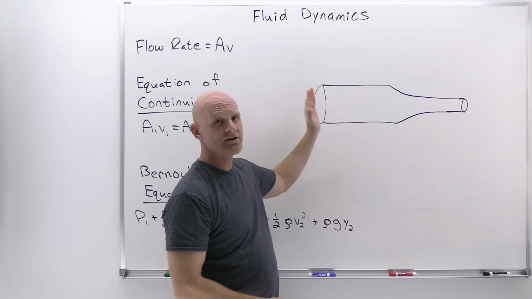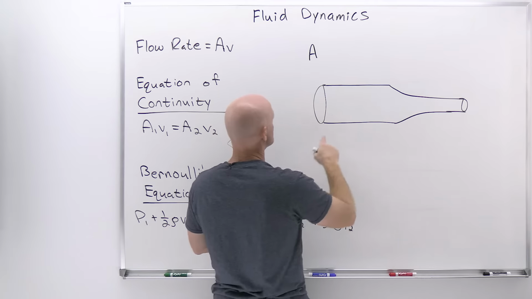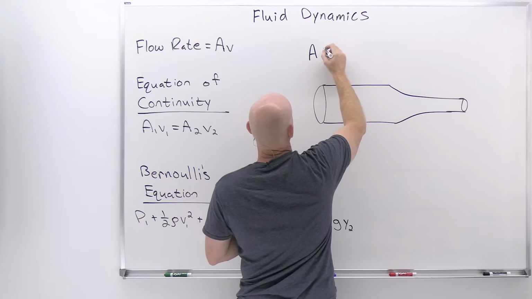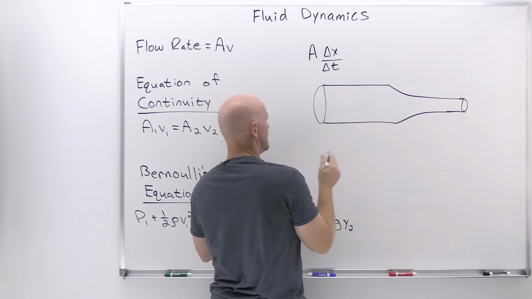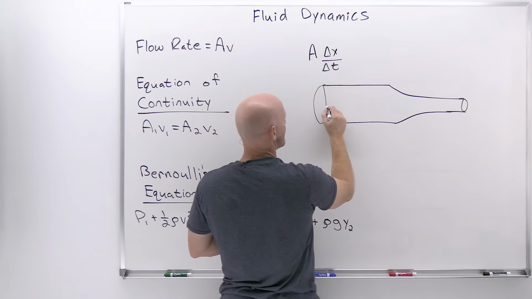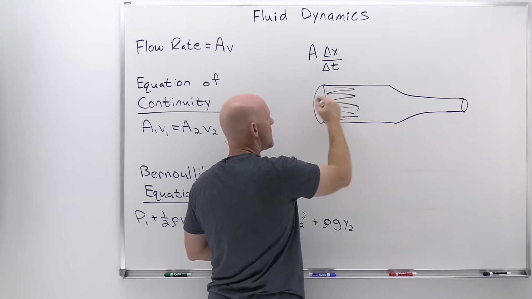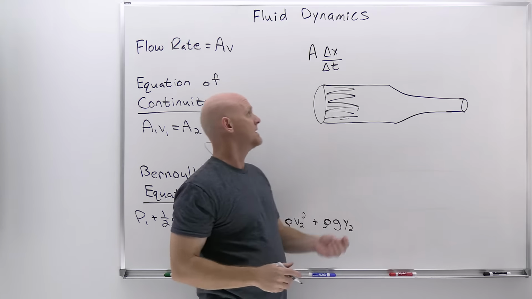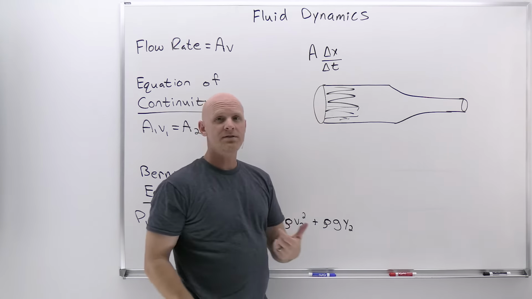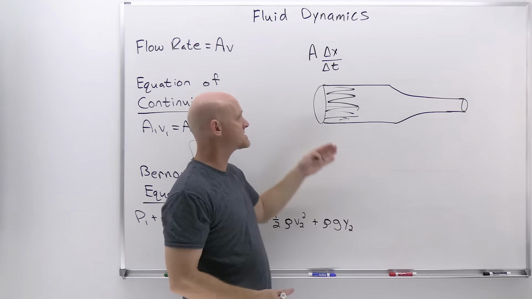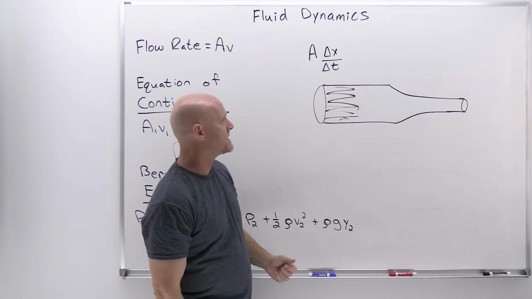And so if you take a look at that cross-sectional area, in this case a circle for a cylindrical pipe, and then we multiply it by the velocity, and keep in mind that the velocity is the displacement over time. If we take a look at that area times some sort of displacement, we'll see that it's going to map out the volume of a cylinder. And you can see that area times displacement gives you the volume, then over time. And that's why this has units of volume over time. It's just the volume of fluid flowing per second, if you will, through this pipe.